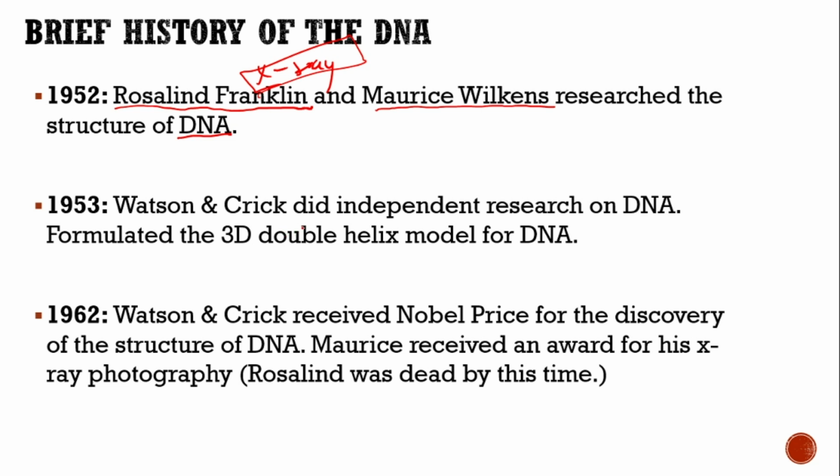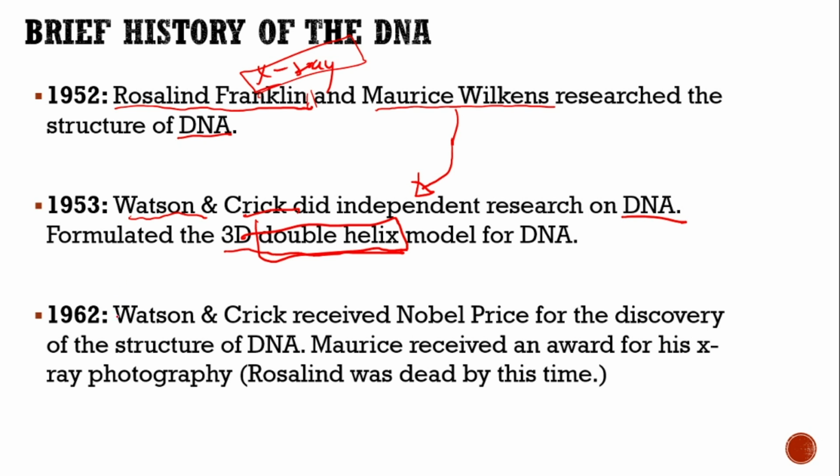Obviously, women in that era were not well treated when it comes to science, right? Other guys that were busy with DNA concurrently were Watson and Crick. Now, apparently, what happened was that the X-ray image found by Rosalind Franklin in 1952 was taken by Maurice Wilkins and he went to these guys and said, well, is this similar to what you're working with? They said, okay, yes, it is similar. And then they came up with the structure of DNA. They came up with the 3D double helix model. So the shape of DNA is known as the double helix.